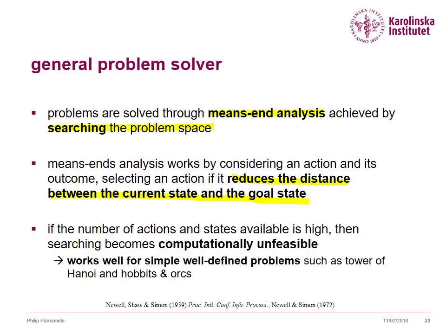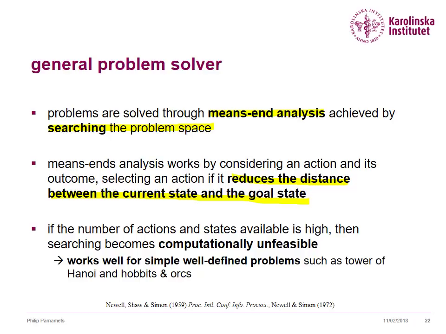If I go to the coffee shop, I first have to get out of my chair, but then I have to go a few stairs down, exit the building, go out on the street, go to the coffee shop, order a coffee, and then I get the coffee. So there are more intervening states before I reach the final goal state. In this particular example, the distance is very neatly mapped into the number of steps in meters I have to take to reach the coffee. But when solving a more abstract problem, the idea is that I have to do fewer cognitive operations in order to reach the goal state.